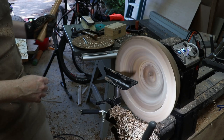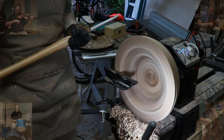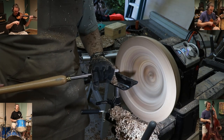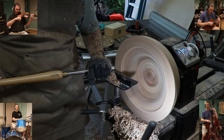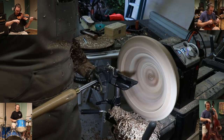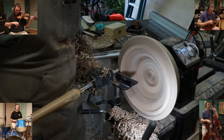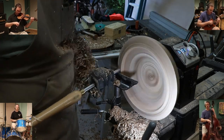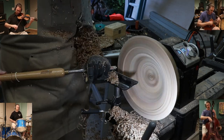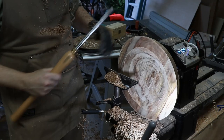Start working on the rim now. See how far I have to cut this thing down. See what we've got.